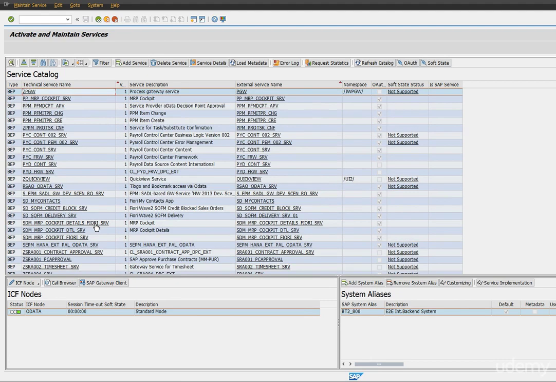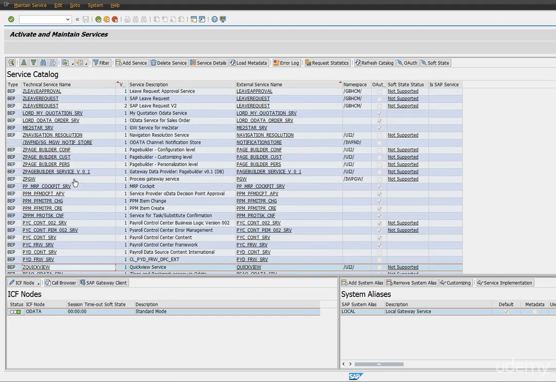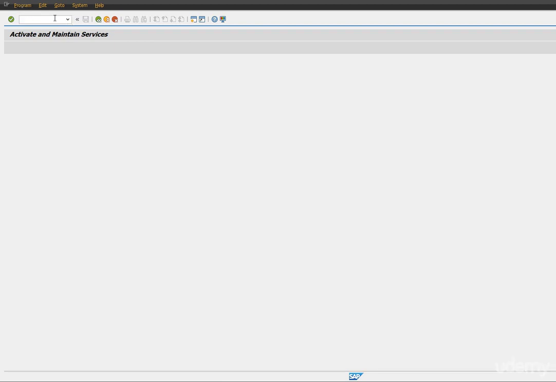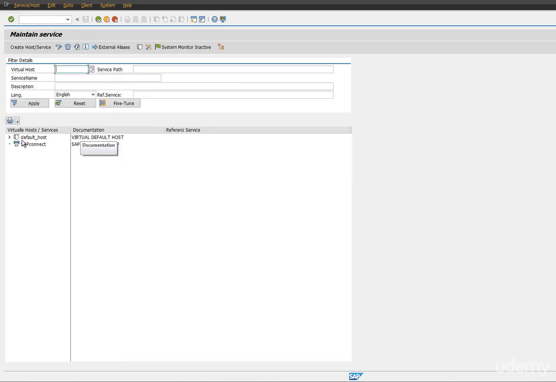And there's one more, Z quick view, for the quick view service. Those are the services which are required to be set as active, and once these are activated, please make sure in the SICF transaction code those are all set as activated.